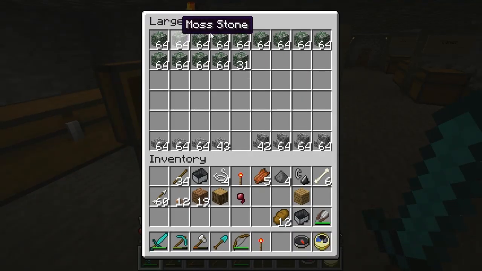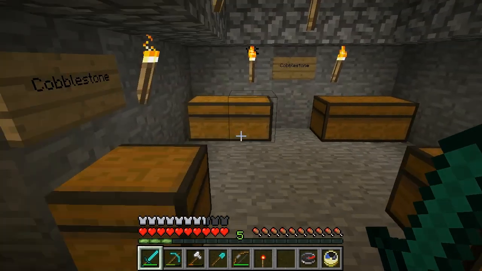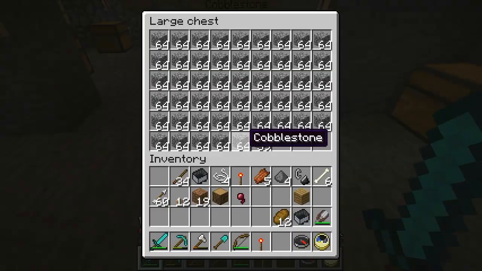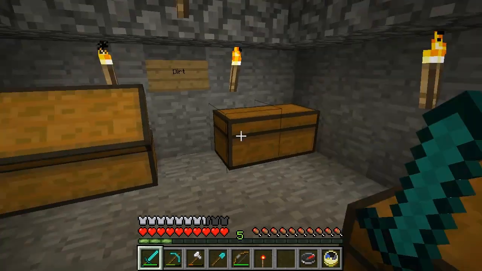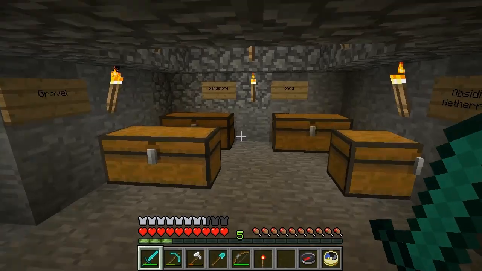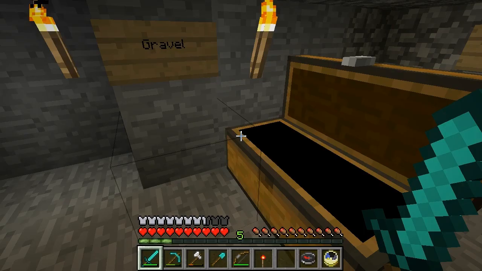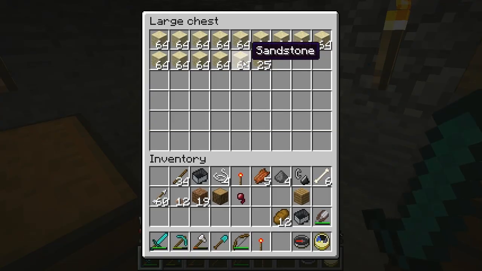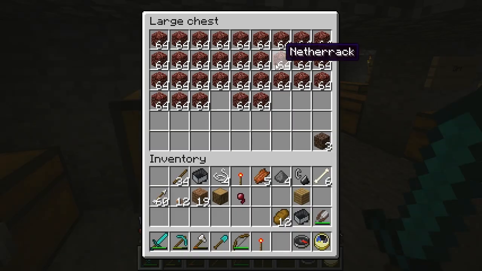Oh wow, look at all this. All this from Conquered Dungeons. I think I have a lot of... Yeah, I still have a lot of cobble. Wow. This stack of dirt. My gravel, which I usually use for filling in lava. Sandstone. I think I had a sand generator going at one point. I didn't use it much.